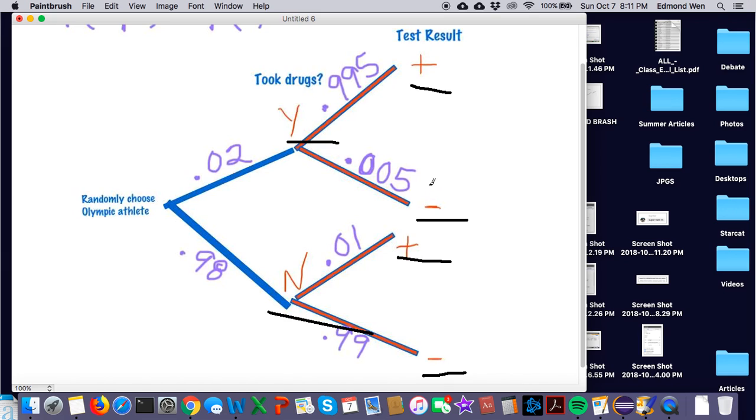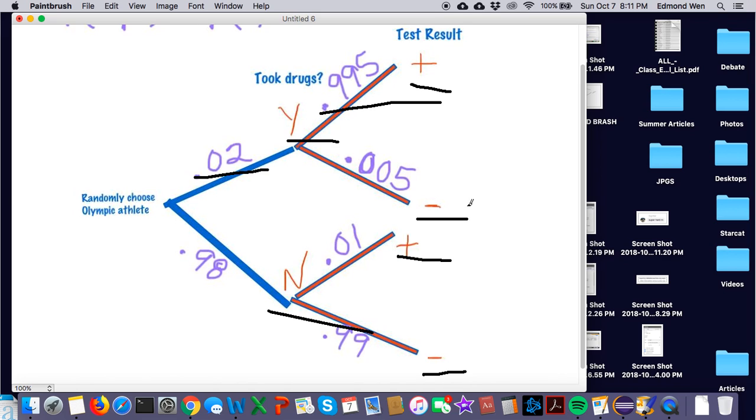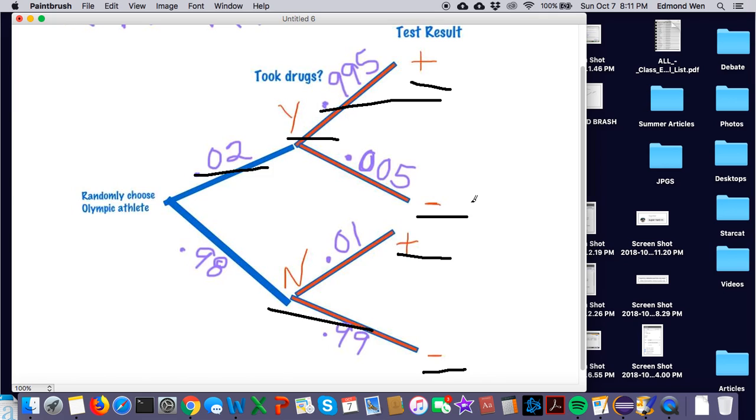So, what does this mean? If you use the concept of conditional probability that I showed you prior, and follow the tree, you'll see that the chance of someone having taken drugs and testing positive would be 0.02 times 0.995. What if we want to extrapolate more data from this? Something you can figure out is, of anyone who's testing positive, how many of those people who tested positive are actually taking drugs?